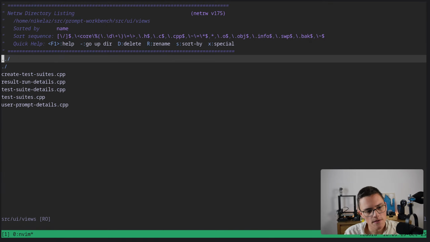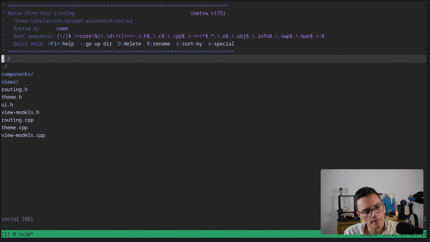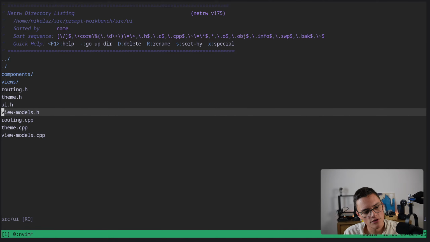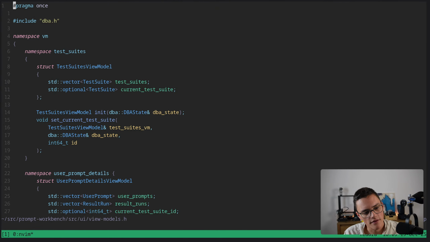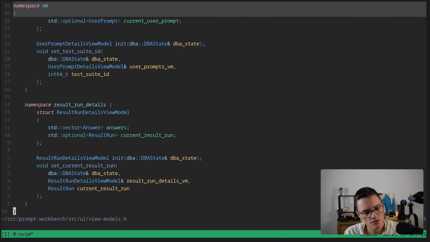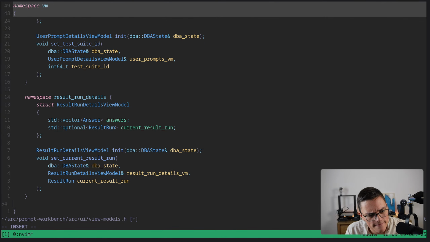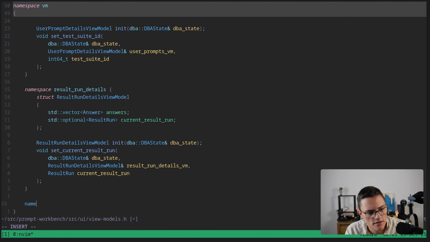No. View models are currently in just one header and CPP file, and later they should be separated into multiple CPP files at least. Maybe it will be a single header, but they have namespaces, structs, very straightforward, like the rest of my architecture.